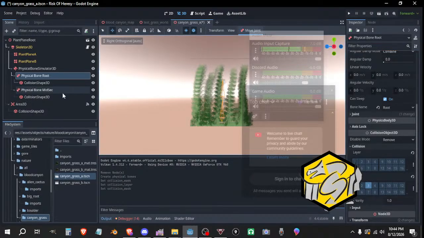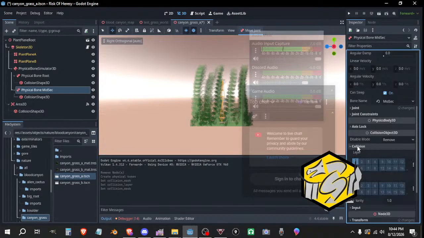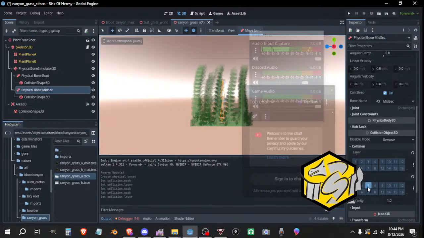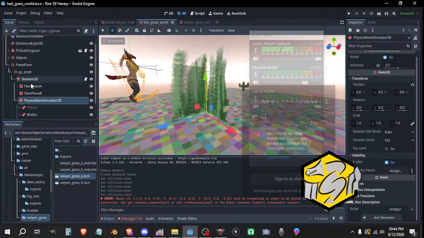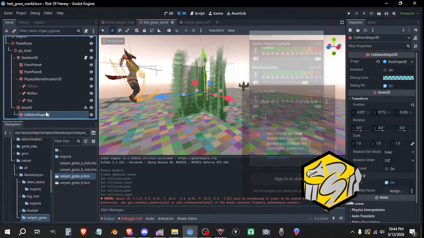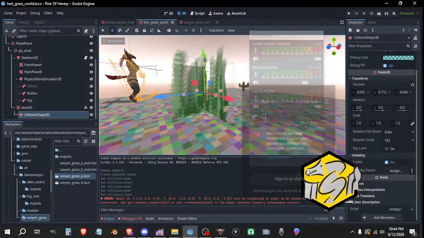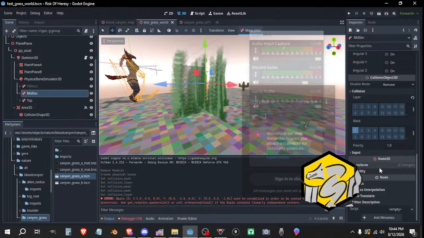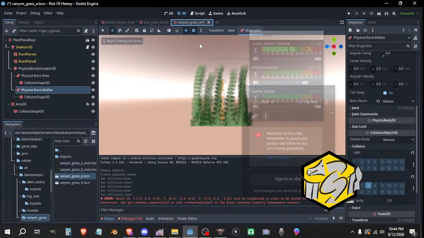I think it's just 3. Because we don't want it to collide with anything except the player, if that makes sense. I don't know. I've forgotten. What is it? 3? No, the player in the world.